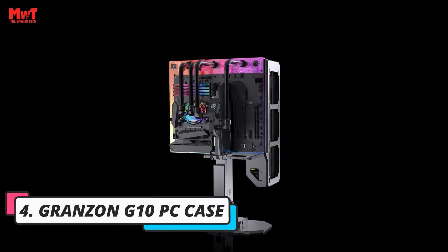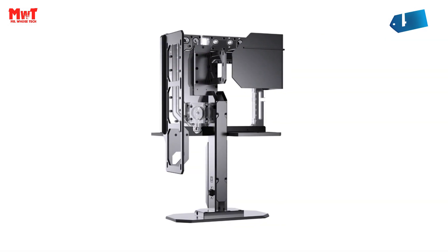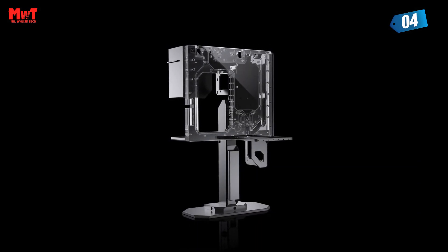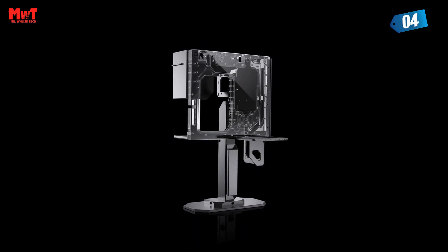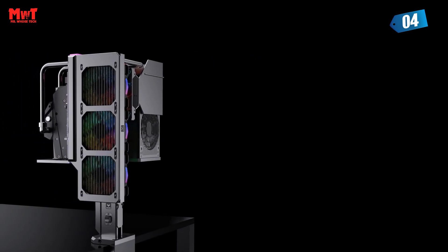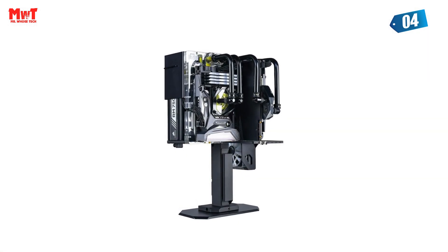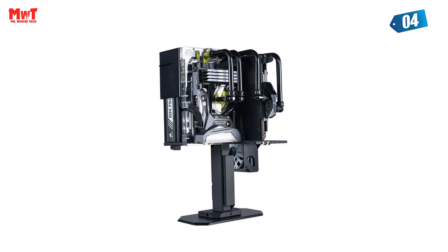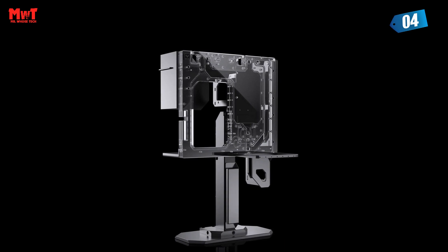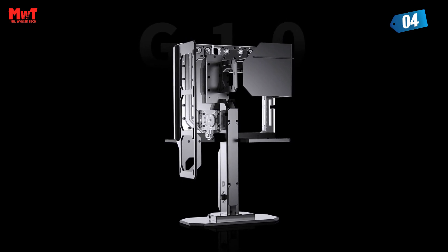Granzen G10 PC Case. The power to customize is now in your hands. With just a flick of the green switch power button, you have the ability to redefine your gaming setup. Imagine changing the exclusive power button position to perfectly match your gaming style and preference. Behold the fully open Waterboard chassis — a canvas for personalization, a stage for your creativity. This design not only highlights the modern beauty of your rig, but it also disrupts the norms, setting new standards in the gaming world.